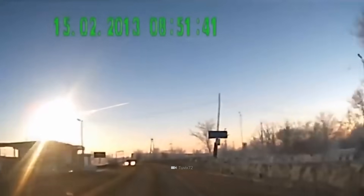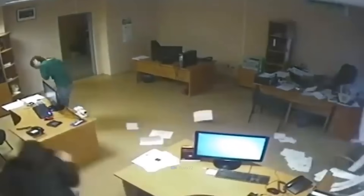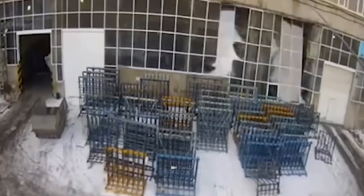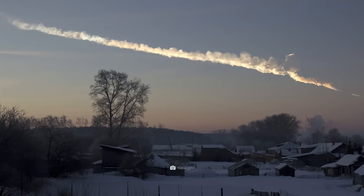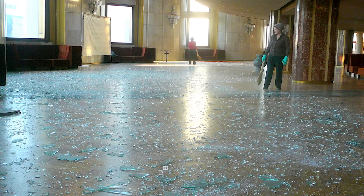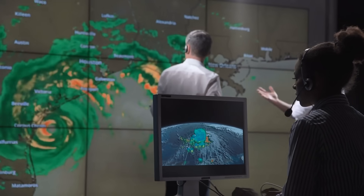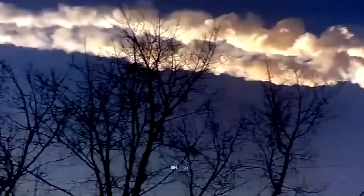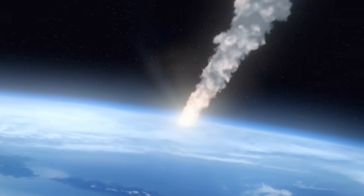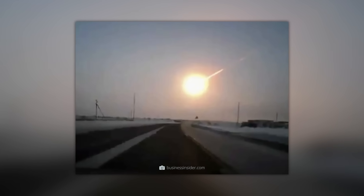This was the largest known meteor in over 100 years, with a weight of around 12,000 tons. Although the meteor did not hit Earth's surface, its breakup caused such a violent shock wave that 3,700 buildings were damaged. The kinetic energy released is estimated to be equivalent to over 500 kilotons of TNT. Most injuries were caused by shattering window glass, and more than 40 people had to be hospitalized. But given all the research stations and sky monitoring programs, how could the meteor appear out of the blue? It came from the direction of the sun, so it could not be detected by our earthly stations.